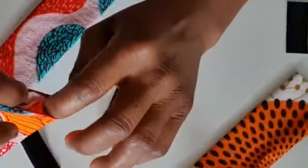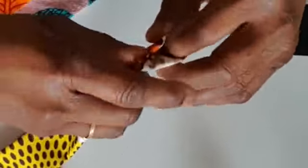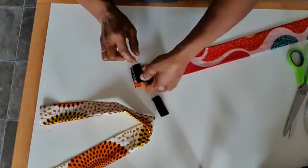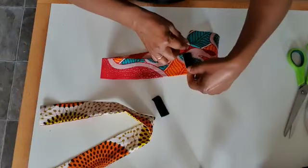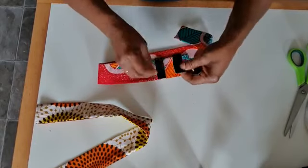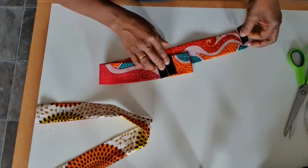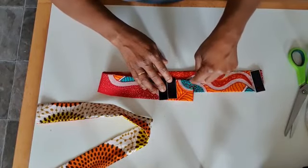the side that is open, I tuck it in like this. Just like this. I will sew here, then I cut this. I'm going to sew here. Going to sew it here, two, then I will sew this one here. I'm going to sew here and stitch this place.